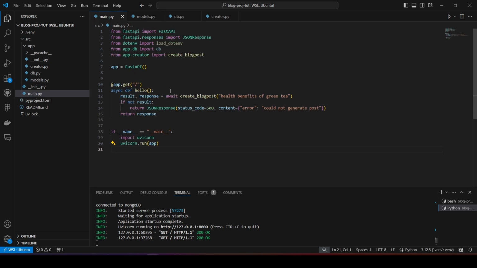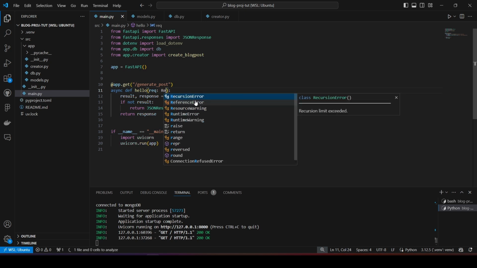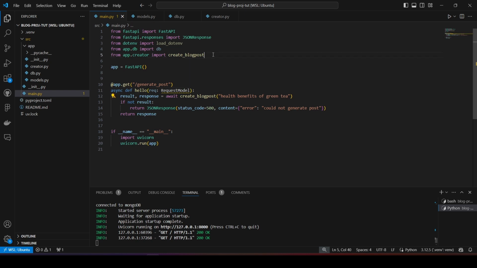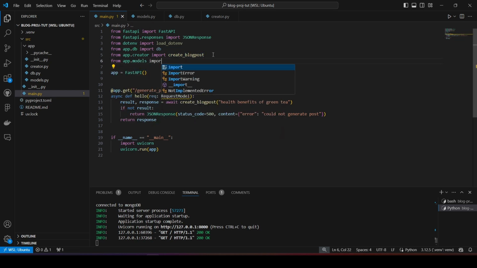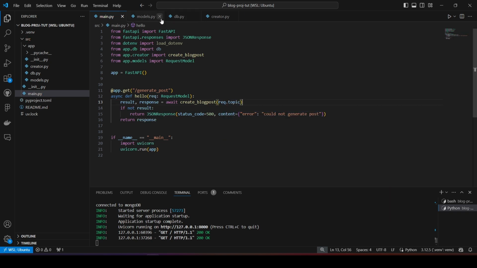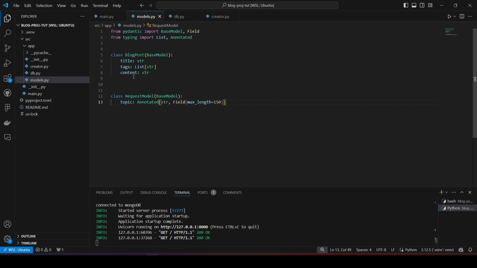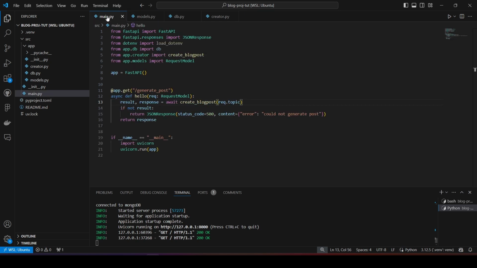With that out of the way, I am going to rename our existing endpoint and add the request model inside of the function, which gets called every time this endpoint is called. By doing this, the request will always be automatically validated by Pydantic, and we don't have to do any more work. Any invalid request which doesn't pass the validation is going to get an HTTP invalid request error. Now I edit the topic parameter for the createBlogpost function we created to the topic variable of the request model. This way we know that only a valid string of a maximum of 150 characters is going to get passed into this function.